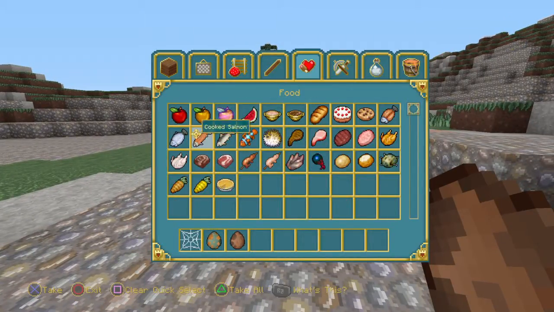So I showed you the armor stand. Now we got salmon, clownfish, pufferfish, regular fish, like chicken and all this. Then we got cooked rabbit, mutton, pumpkin pie was already in there. Rabbit stew.